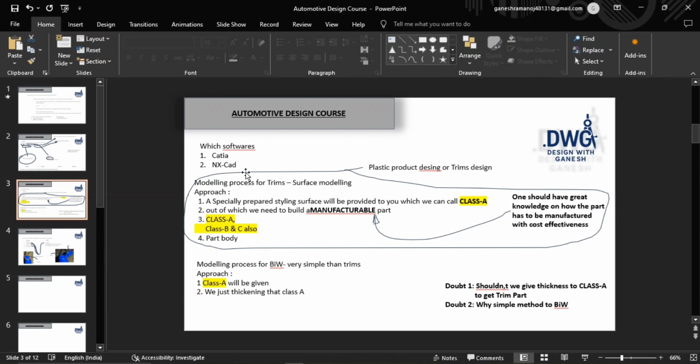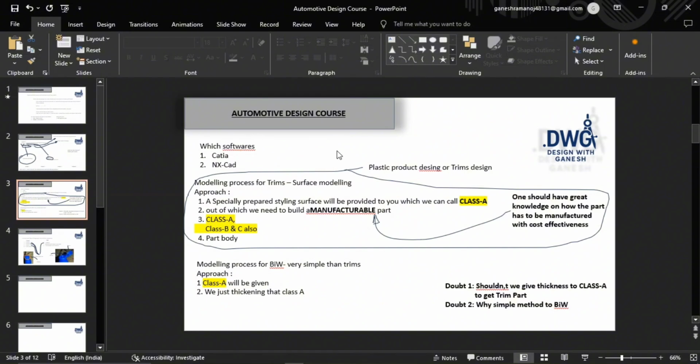Apart from this, there is SolidWorks, which has surface design tools, but it does not offer good tooling features and good surface tools for making trims or even BIW.